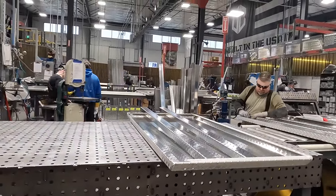I wanted to spray it off for a couple reasons. One, I had salt all over it from the roads. And the other thing, I wanted to see how well the new Diamondback cover is sealed up. But so far, absolutely love this thing. The quality of construction is really, really nice.